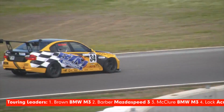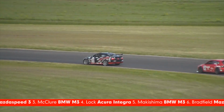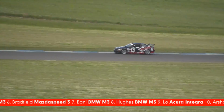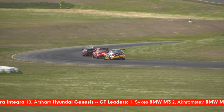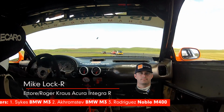Yeah, great safety crew at Thunderhill. I'm sure if there is anything on there, they will make these drivers aware of it with the great yellow and orange safety flags. So heads up driving for that, NASA and the Thunderhill safety crew as well. Well, you saw a little wiggle out of Dave Brown right there, so there's definitely something on the track. So we'll see how that goes. But it looks like the top 3 have worked their way through the pack. Yeah, I'm sure the guys are on the radio letting them know about what's going on here.